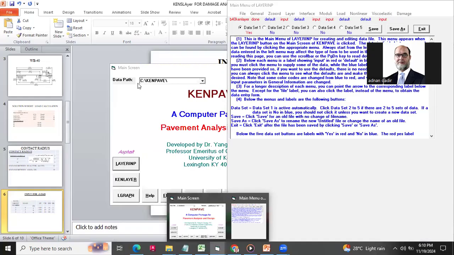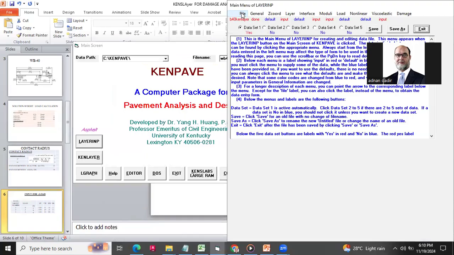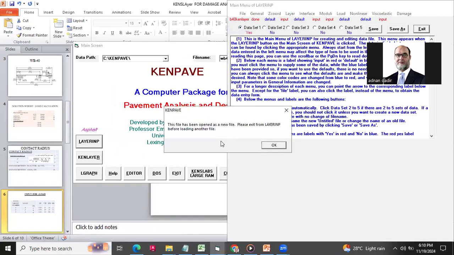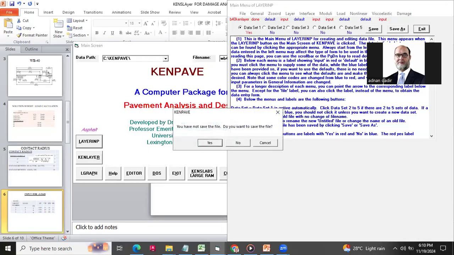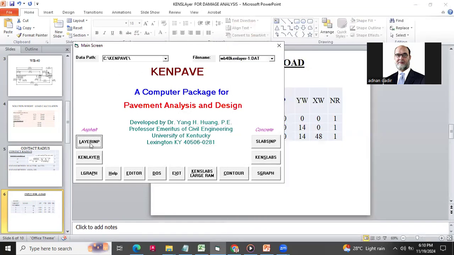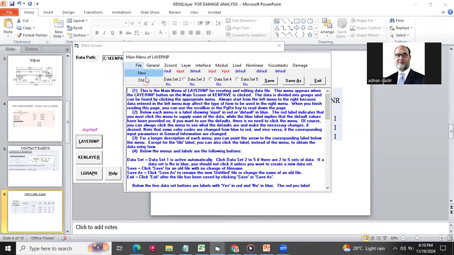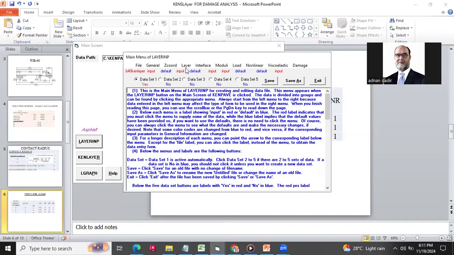In this, when we say layer input, we have an option to open the old file. So we'll say layer input, go to file, old file, which I've already done. WB40 KENLAYER 1, I'll open it.